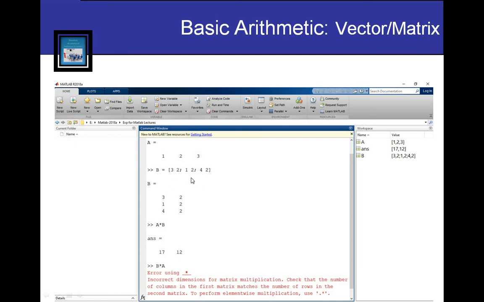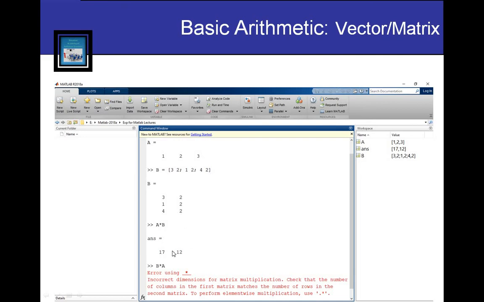now look here at another example. A is a row vector having 1 row and 3 columns, and B is a matrix having 3 rows and 2 columns. And if you want to perform this operation, a multiplied by b, it is perfectly alright, because this multiplication is possible as the dimensions of both matrices agree.